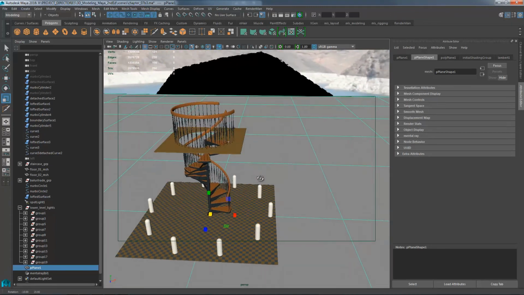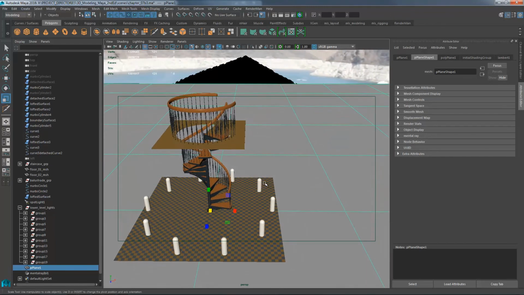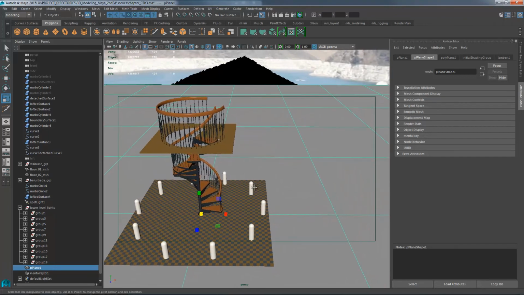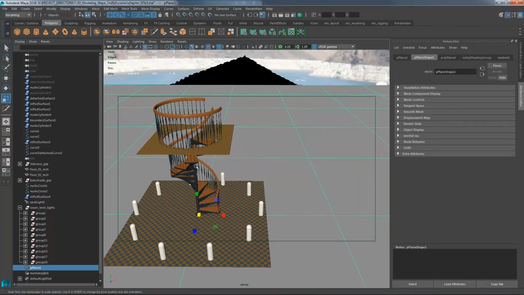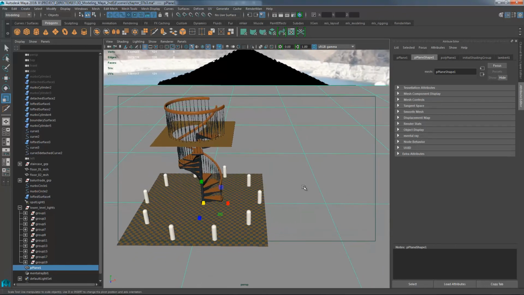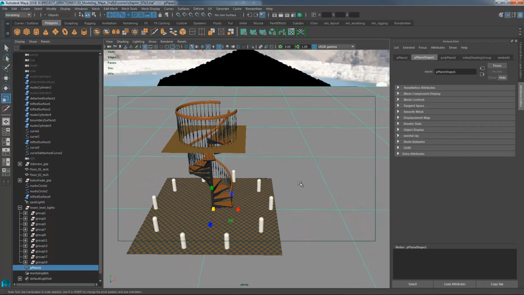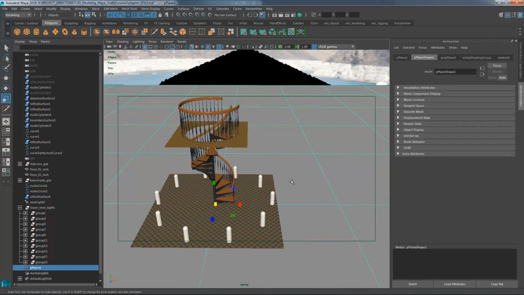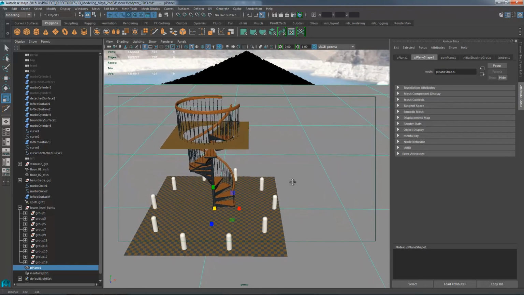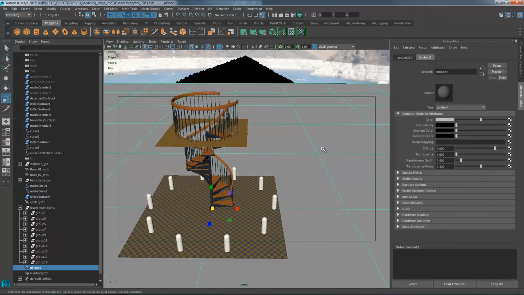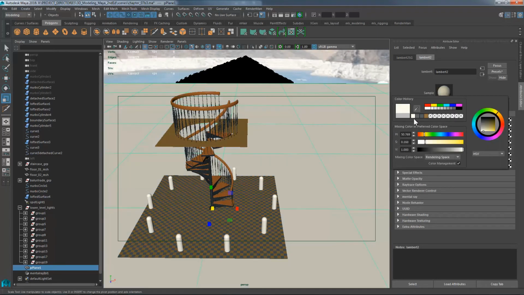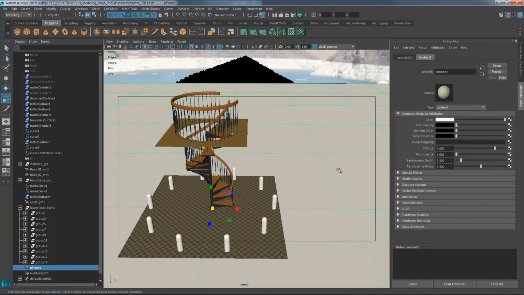Our only real solution here is to do an L-shaped composition, meaning move it off to the side so it's tall on the side, and then something else would go over here. But right now I don't have something else to balance the composition. So for now we'll just say, yeah, that's balanced. Assign a Lambert texture to the ground.